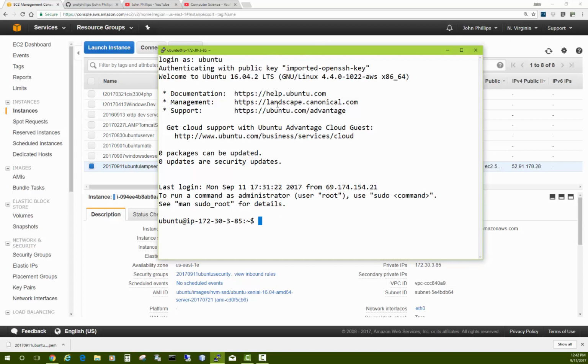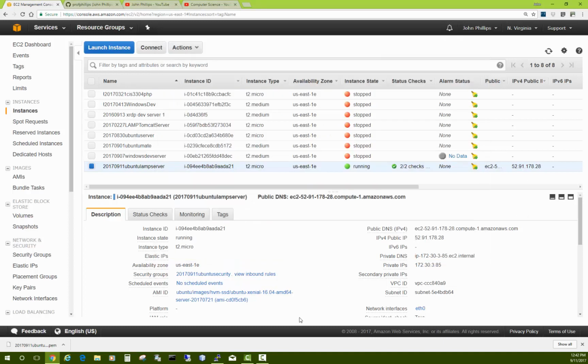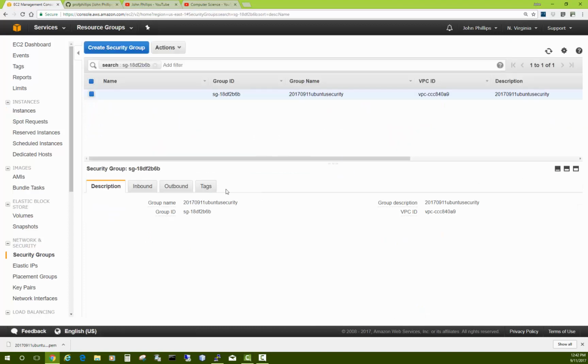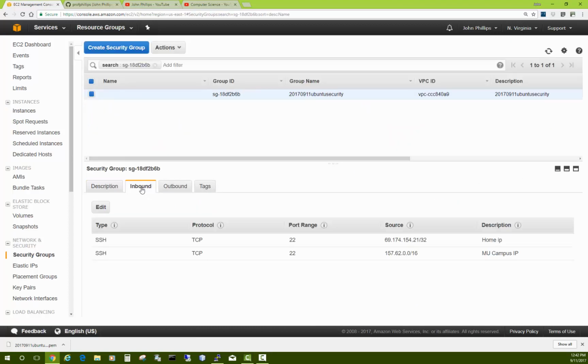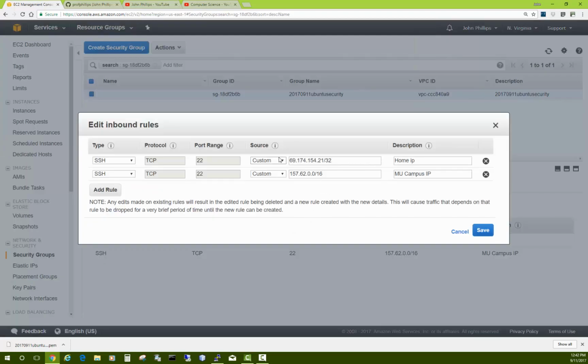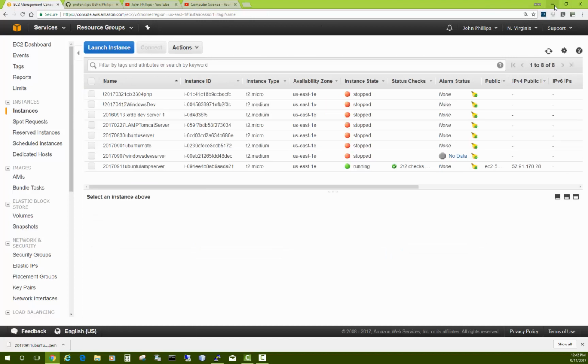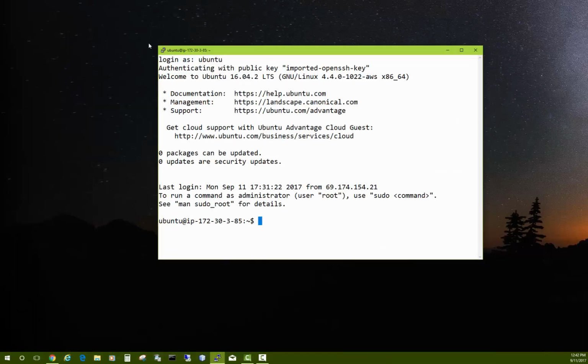The other thing to check, if you had any problems at all logging in, is make sure you have your server security set to allow a login from your current IP address. Click on inbound, and then you could say what's my IP, or just go ahead and edit this and choose my IP and see if it changes, and then save that if it changed. Without that set right, you won't be able to log into your server. Okay, so let me just go back to PuTTY.